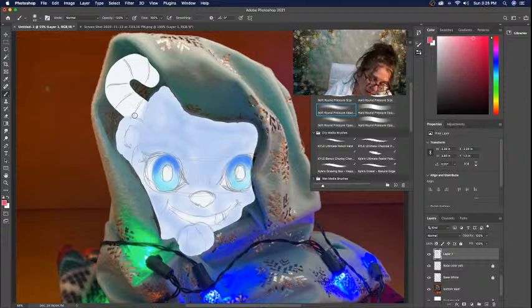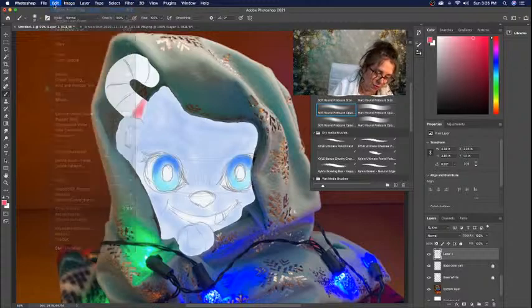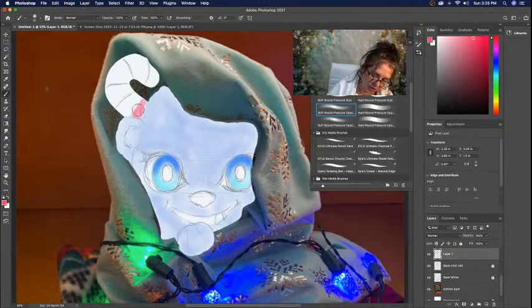And I'm going to go ahead and start coloring in, shrinking down the size of the brush. Hold on a minute. I'm going to do the brush here for a minute. It is way too big. I'll just erase it. There we go.